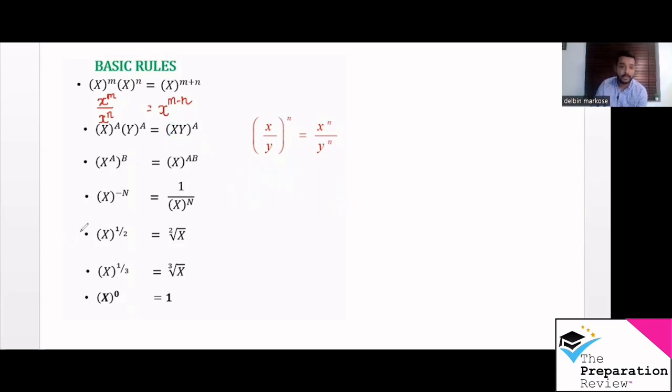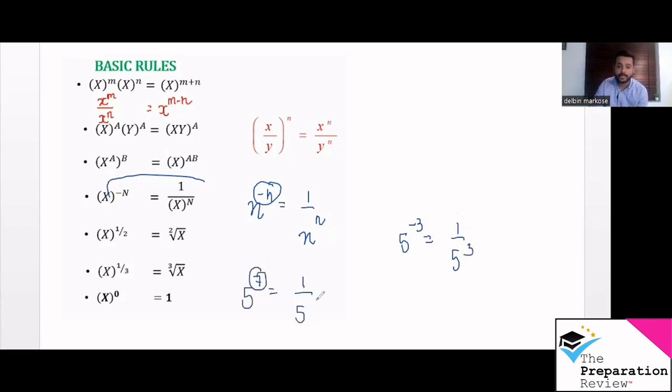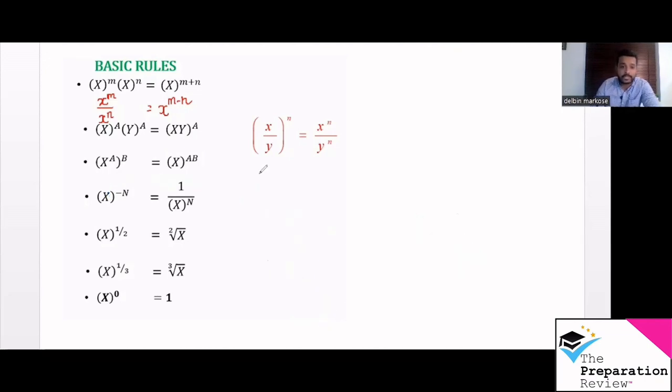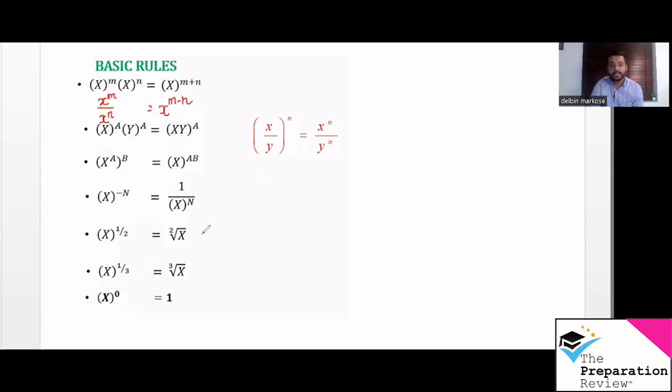Then we discussed negative exponents. For example, x raised to negative n, I can write as 1 by x raised to n, since the negative becomes positive. For example, 5 raised to negative 3, you can say 1 by 5 raised to 3. If you want, we can write 5 raised to 7 as 1 over 5 raised to negative 7. And then we discussed this one: anything raised to 0 is 1. Now let's consider the remaining two expressions. Let's say we got the expression fifth root of 8.